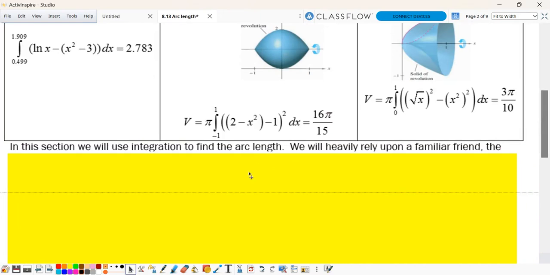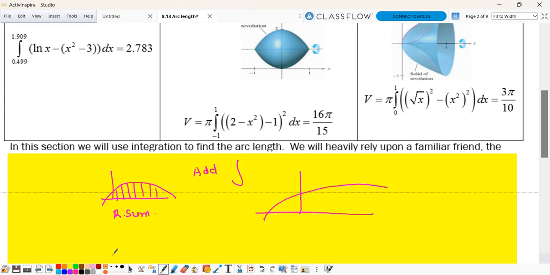Now we are going to rely upon a familiar friend. I'm going to informally explain the concept of arc length. Previously we learned how to find the area by splitting it into rectangles. If you recall, we called that a Riemann sum, and we collected all the rectangles to find the area under the curve f of x. Very similar, collection means adding, so we are going to integrate. But not rectangles. The same concept, but I need to find the length of the curve.